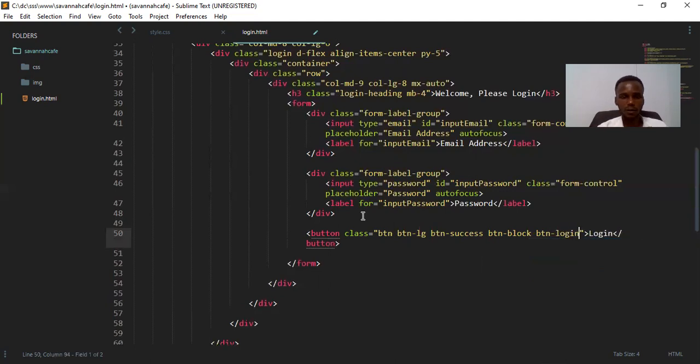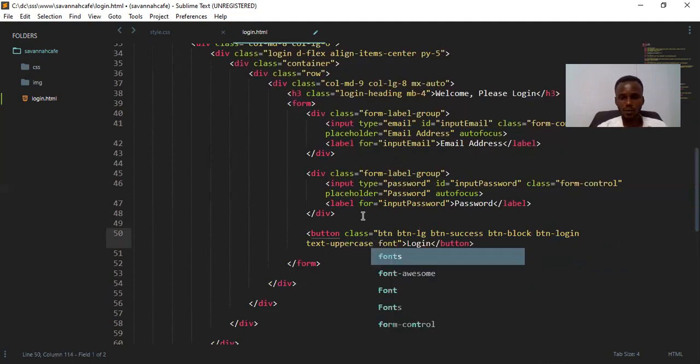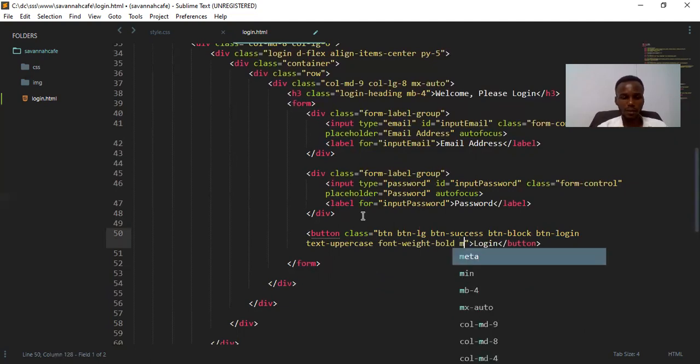Then btn login, text uppercase. That means the text on it should be in uppercase, and the font weight should be bold. Then margin bottom to 2.